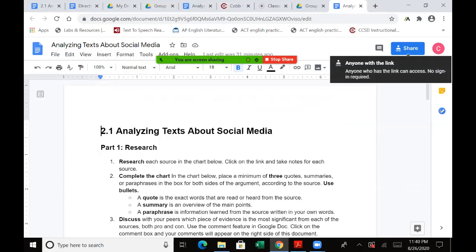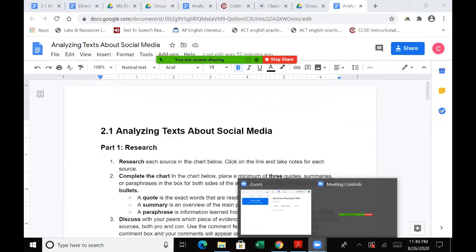Let me unshare here. Stop share. And so if for some reason I am not here because of the Zoom issues, I just explained to you what to do. You just need to find your group, click on the link, get your own private document, read it through, and split up and share the work. It's a lot of work, but we can get it done if you work together.